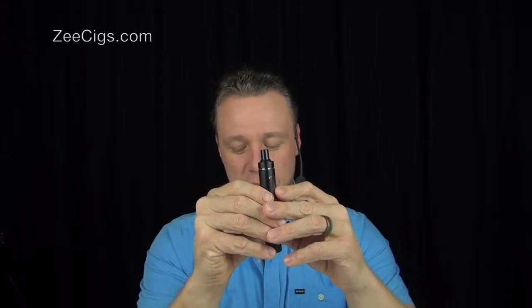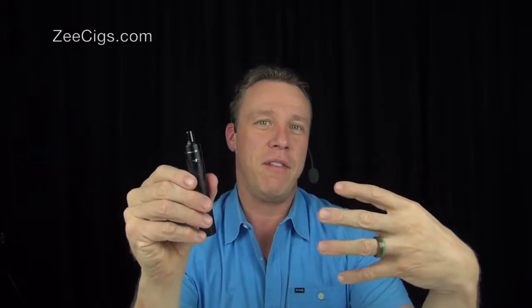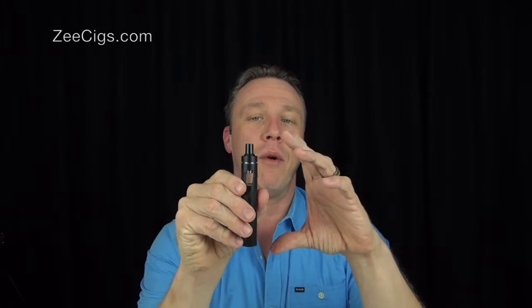Let's get into the cons of this unit. The very first one that I would like to say is it's very simple. You don't have variable voltage on board, so you cannot control what your wattage is on this specific unit. So that kind of limits it. Another con that I would like to mention is it's okay on the vapor and the flavor output. There are much better units out there, but for what this is and what the price is, it's a great unit.